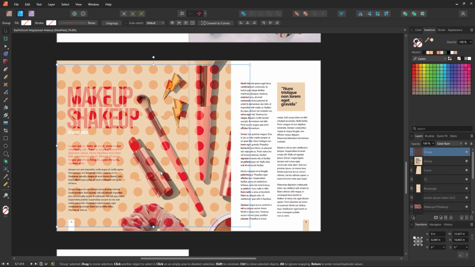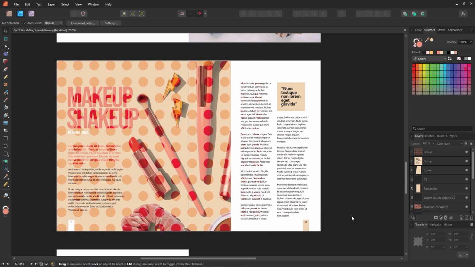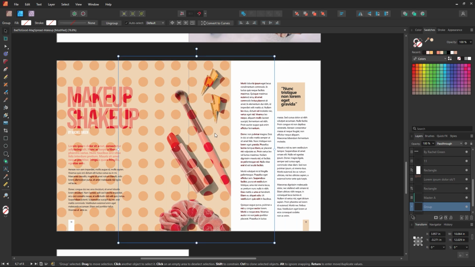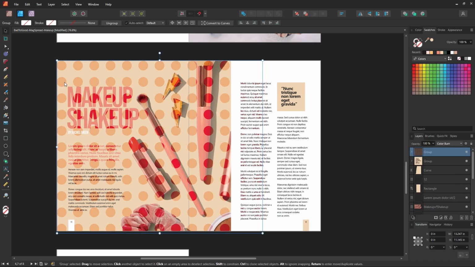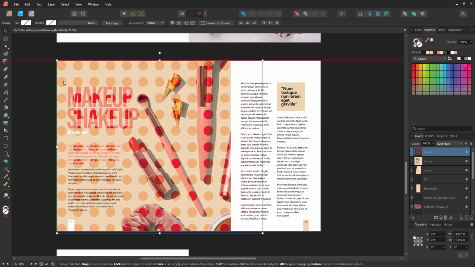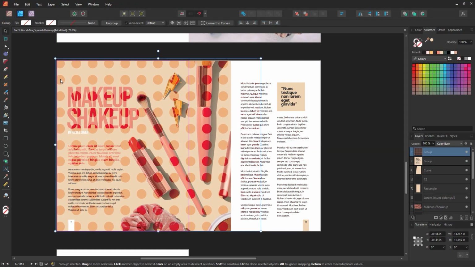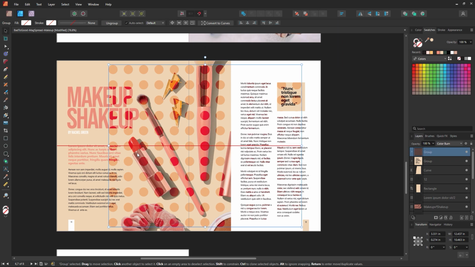Ooh, look at that. Look at the colors on that. That looks so cool. Oh, readability is gone, but look at how awesome that looks. Oh, no, I've taken the image instead of the polka dots. Oh, no. Polka dots. Yeah, that looks cool. Dang it. Yeah, unfortunately, readability is number one. Got to keep that readability in there.